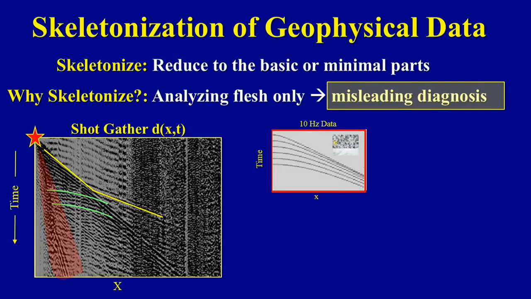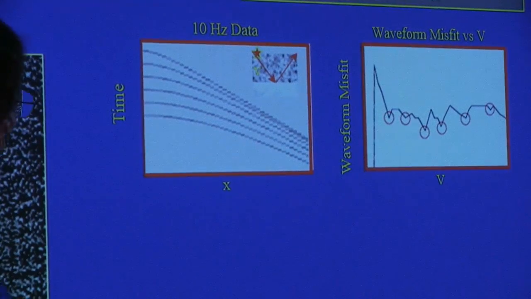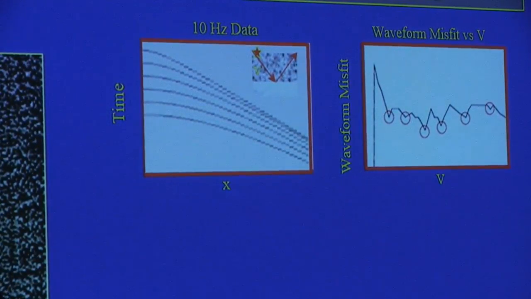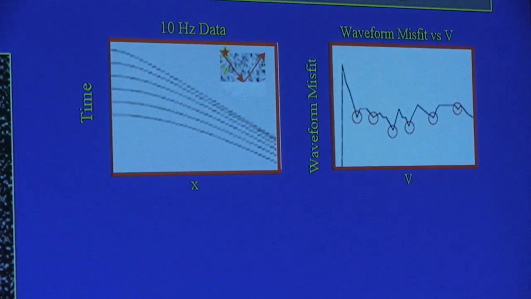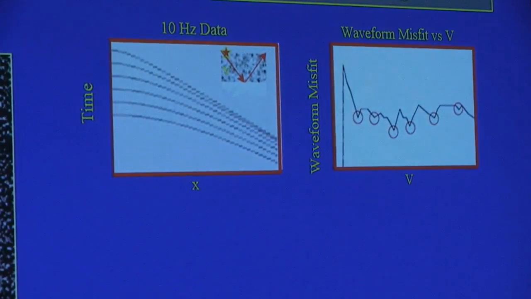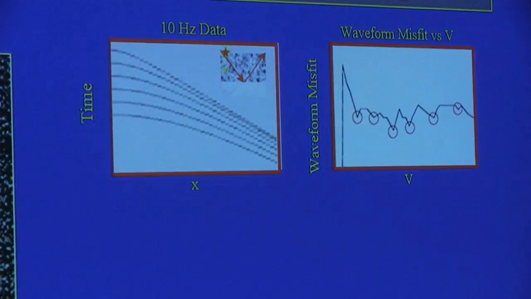popular remedy to everything that ails you is called FWI, or full-waveform inversion, where you try to explain every wiggle in the data set. In this case, this is a simple two-layer problem with some heterogeneities in the first layer. You see these multiples and primary reflections. You form a misfit function, which is the sum of the squared differences between your predicted and your observed data. In this case, each trace is observed data, and you try to find a model that explains every wiggle, then you subtract it and get a residual, then you square it and sum up all the residuals for all the time values, and for the offset values as well, and you get this misfit function.